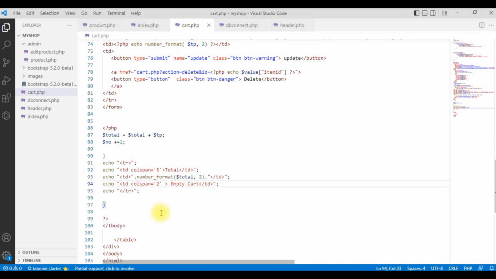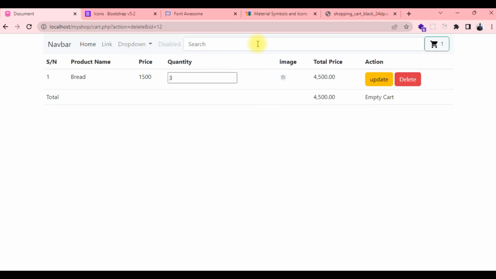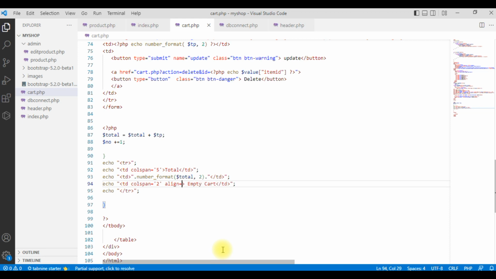So we can say align equal to right. Okay, let's see what it is now. That's it. But it is so much, but we can leave it like that. Let me take it back. I think it's okay where it is, so let's leave it like that.